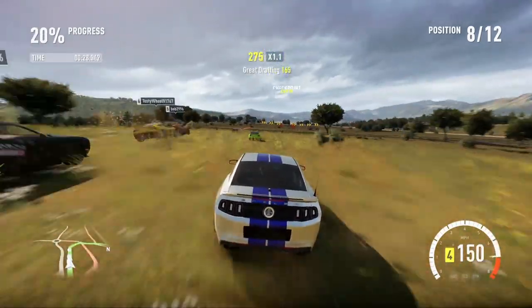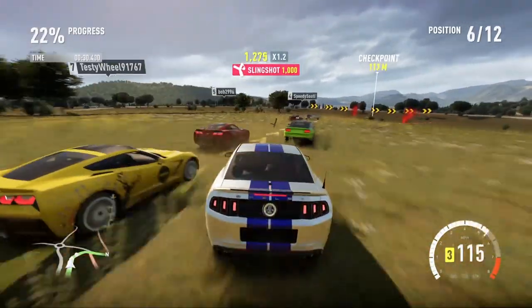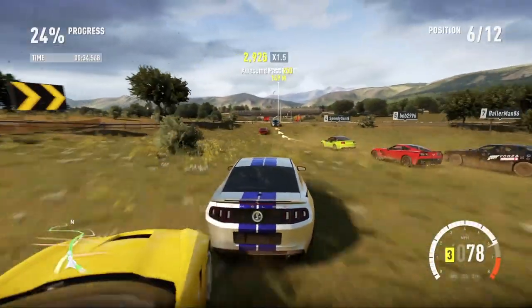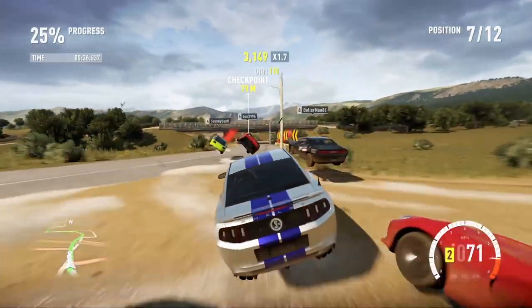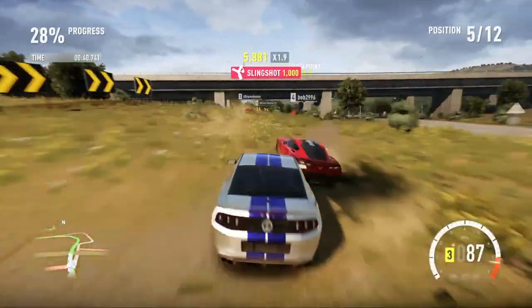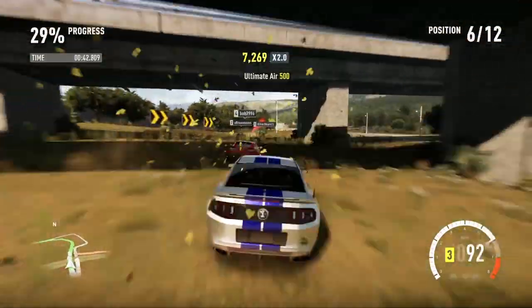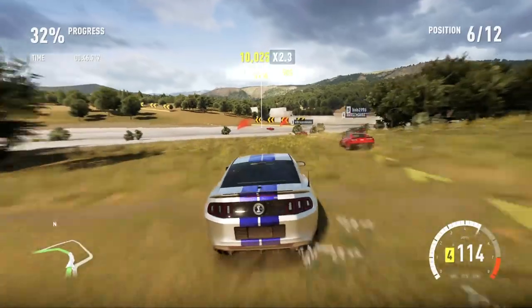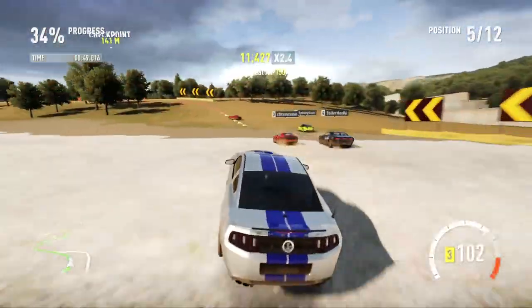This corner's quite sharp, it's like braking now. My brakes just locked up. Good old ABS not being on. Oh my god, this jump! Jesus, that was a crazy jump. I'm going to go this way. Bit of off-terrain cross-country driving. In sixth place, we're going up slowly. Going up slowly but surely.